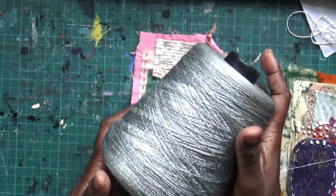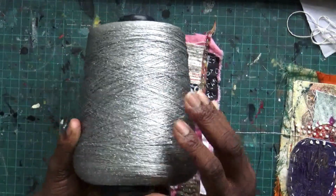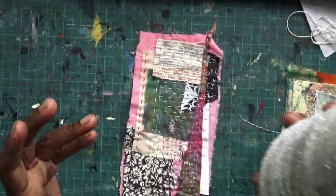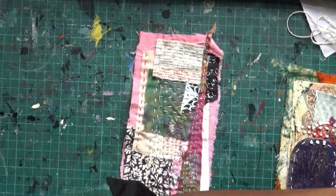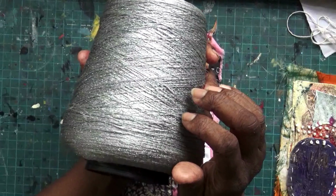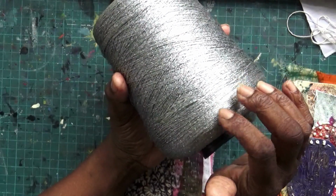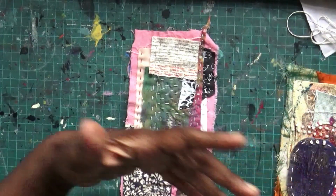using different threads. And I've had this for years, and it was just like, you need to start using it because it's like never ending. But I find it quite delicate, so you have to be careful threading it. And maybe it was obviously used with a sewing machine, maybe an industrial sewing machine, but I got this cheap at a thrift store, so that was good.